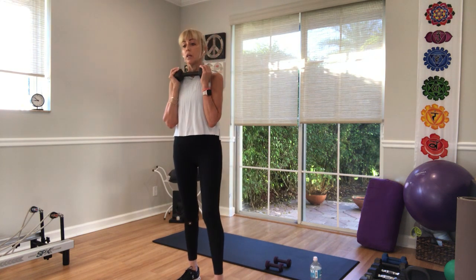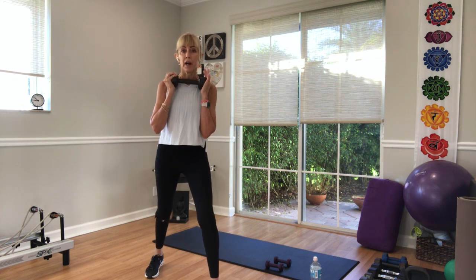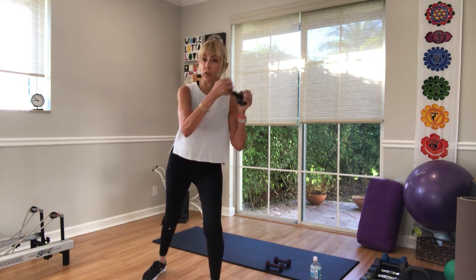Pick up your weight or no weights. Right foot is out to the side. Left knee is bent. Your weight's behind your left knee. You got 5 seconds. We're going to bring it from shoulder to outer hip in 3, 2, go. Good. Remember, keeping that left leg bent if you're on that left leg. If you're on the right leg, keep that one bent.